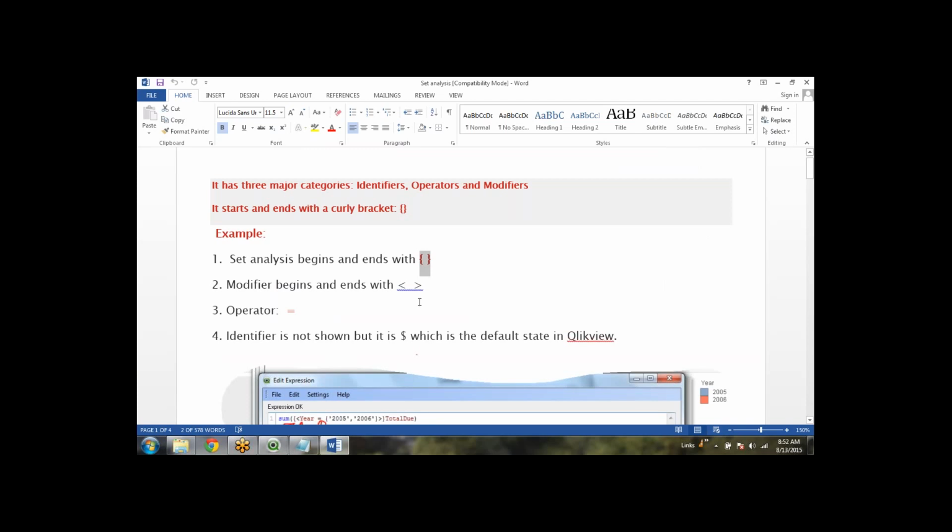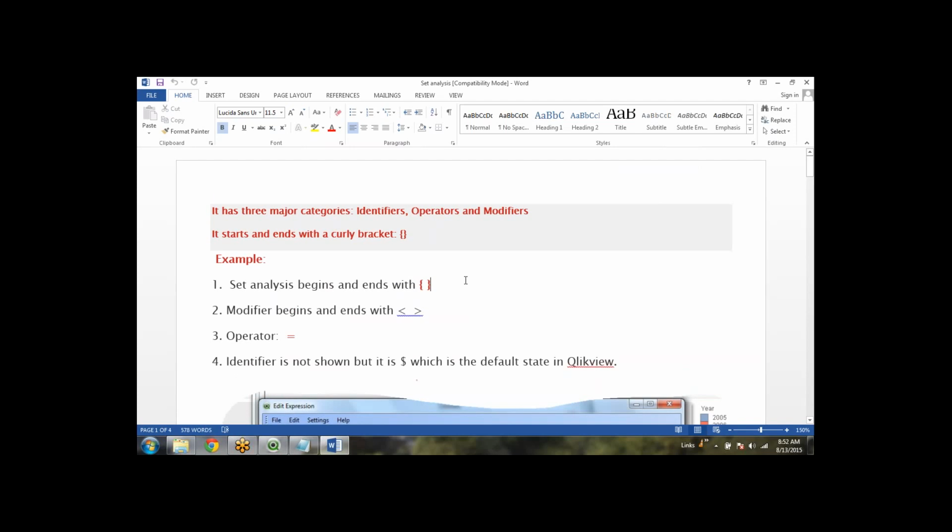Okay, and now set analysis has three key components. That's a very frequently asked interview question. Set analysis has three components, that is operator, identifier and modifier.